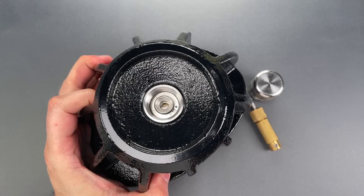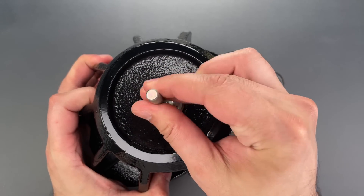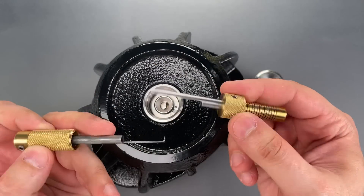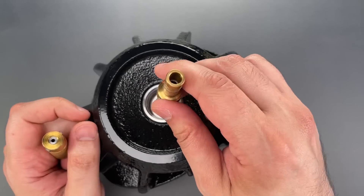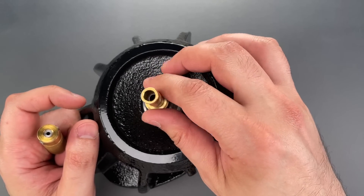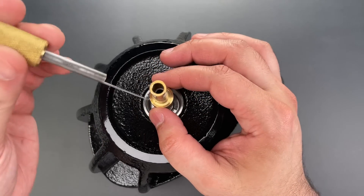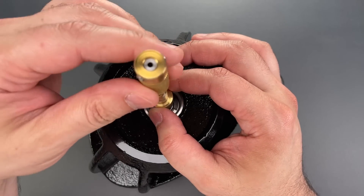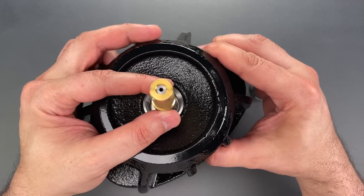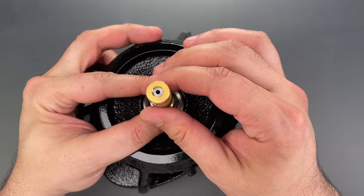Before I can use this, we need to turn all of those discs as far clockwise as they will go. Then I'm going to insert the tensioning portion of the tool — that goes all the way to the bottom on disc number 8. Then we insert the pick tip. We tension off of disc 8, and let's find disc number 7.